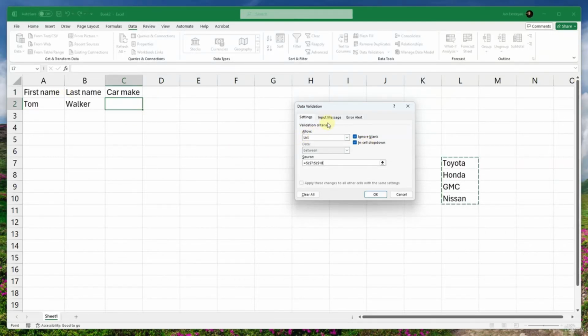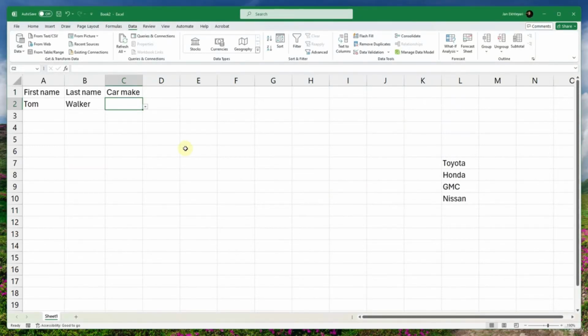We have some input message. We have error alert in case we want to alert the user or ourselves, or we want to give an input message. We can do that over here. So let's go through this. Now you say, well, Tom Walker, what kind of car is he driving? We can choose right over here.